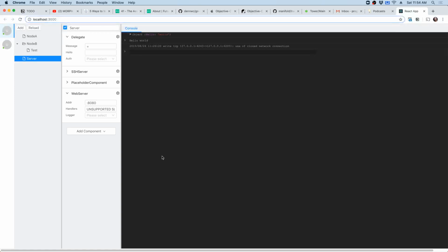So if I were to edit stuff out of band in another editor, these fields would update. I could change these things. This code is all running. So, this button would execute the hello method on that class. Like these are being reflected structs in Go. And so it's basically any data structure in Go can be visualized here, or that's the idea. And then you can interact with it.